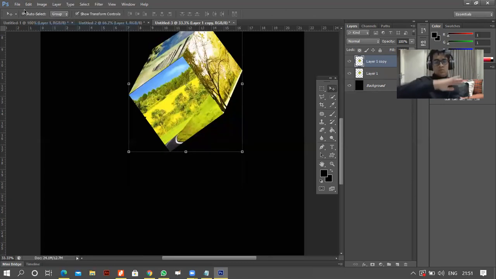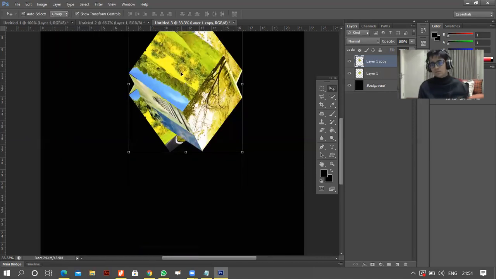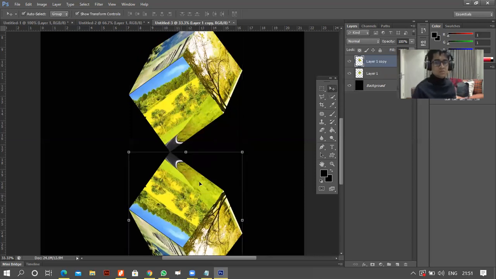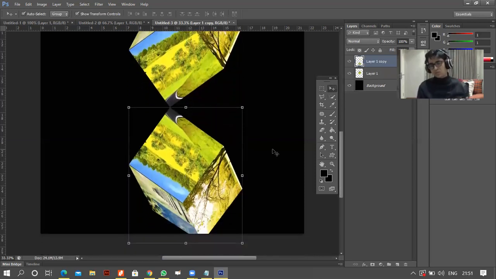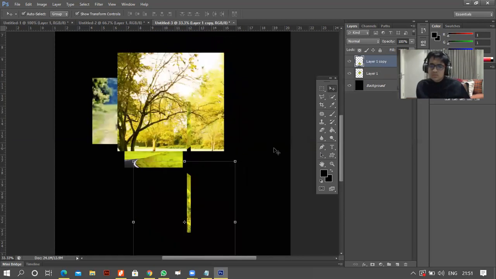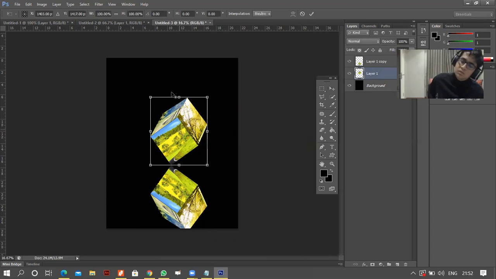Hold on. I want to flip it vertical. Yeah, that's better. Flip vertical. Now, once I've done this, control minus, I would select both of them. Just bring it here.